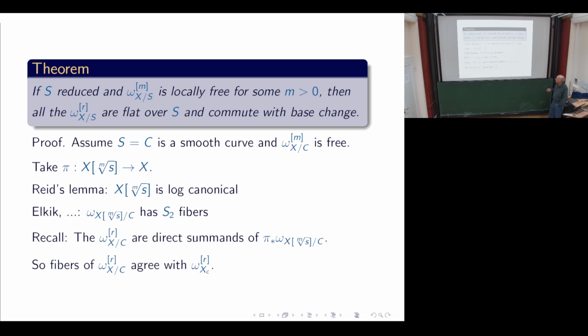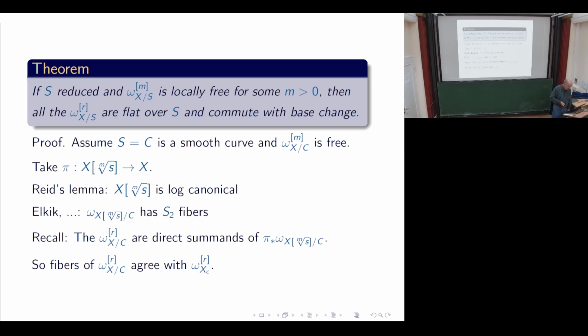Okay. Now then, we did this already, that the other powers of the relative dualizing sheaf are direct summands of this. Okay. So that means that the fibers also satisfy Serre's S2 condition. And so that exactly means that they are reflexive. Okay, so then the fibers of these are exactly this. So you see in general, even if you know there's omega X over C, of course it restricts to the omega of the fiber. And if you take tensor product, well, there is at least a surjection, but as soon as you dualize, then you lose this isomorphism in general. So this is something that we need to prove by hand.